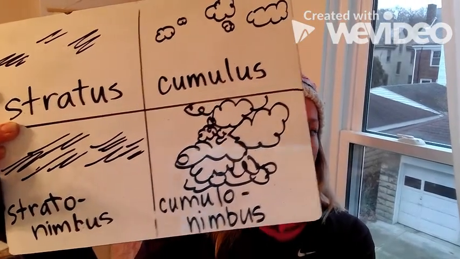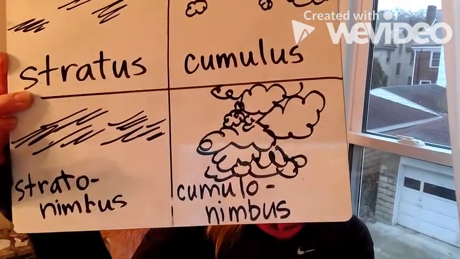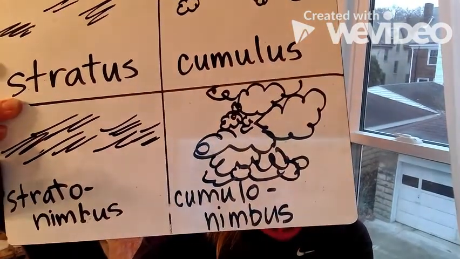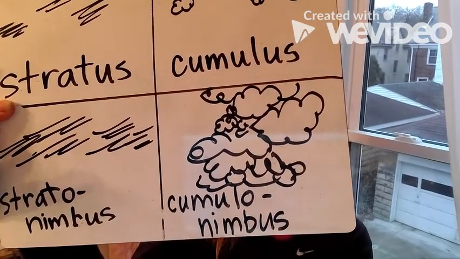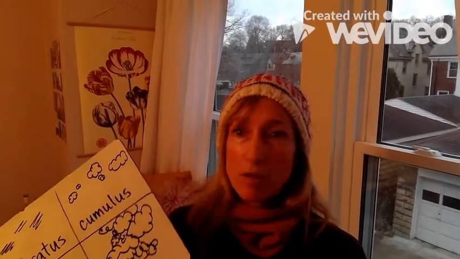So a stratonimbus is like a blanket of cloud. That's, I think, what I'm looking at, a stratonimbus. It's a spread out blanket of cloud. That means that it could rain or storm, but it's not going to be a very severe storm. That means it's not going to come down very hard. It might have some snow flurries for a long time, or it might have rain showers, but it won't be too hard. It's not going to be like a terrible hailstorm with lightning. And that's what I want to avoid.